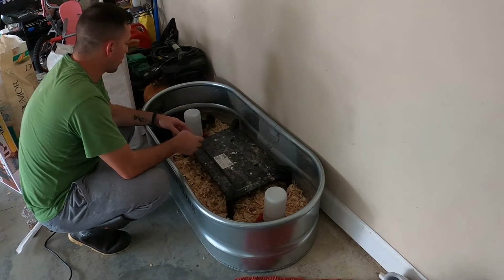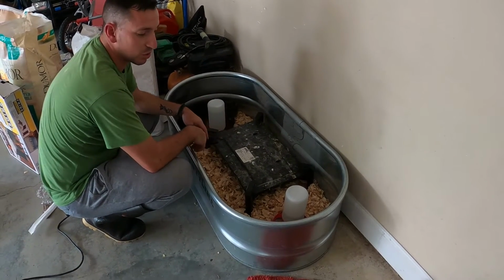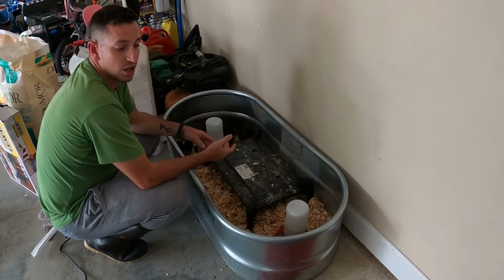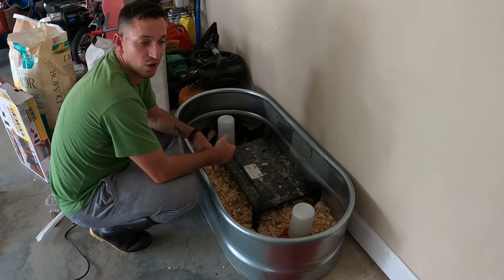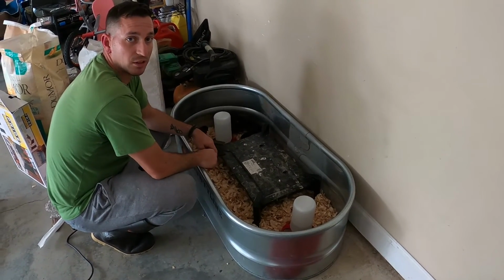When they're old enough and they have all their feathers and they can live outside on their own, we'll introduce them into the flock at night. We'll make another video doing that. Everything we see says to do it at night, so the flock wakes up in the morning and it's just new birds there. We're not doing it in the middle of the day and disturbing the flock. And hopefully we don't get a whole lot of pecking.